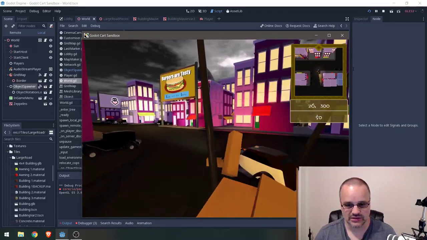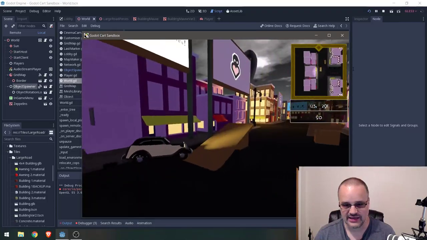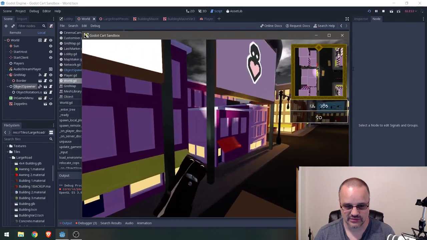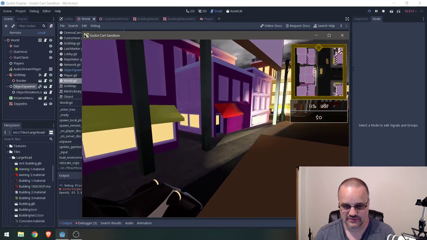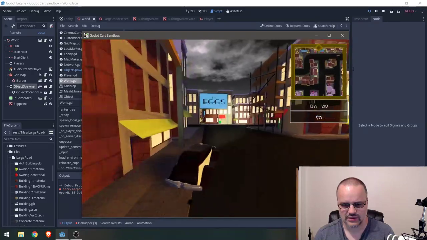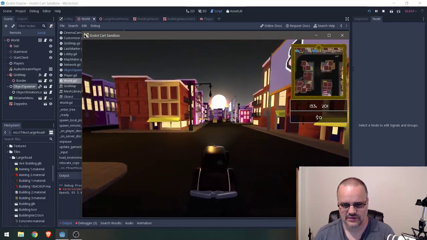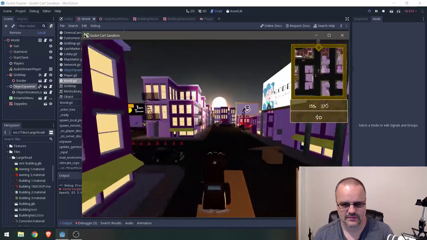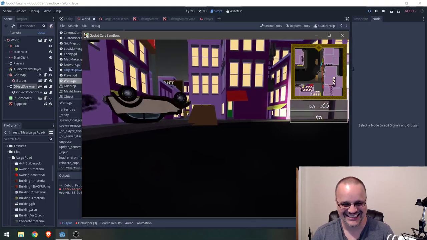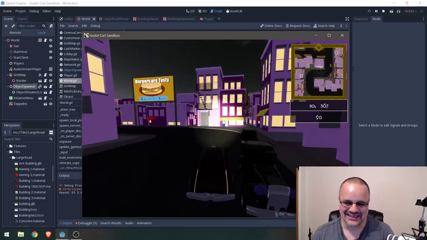Clonk, clonk, clonk. Nailed it. Ow. Alright, I think that works pretty well. I mean, not that. That was terrible driving, but that flip button is surprisingly effective. These jumps have no gameplay value, but they're just so much fun. All right, I think that's good enough.